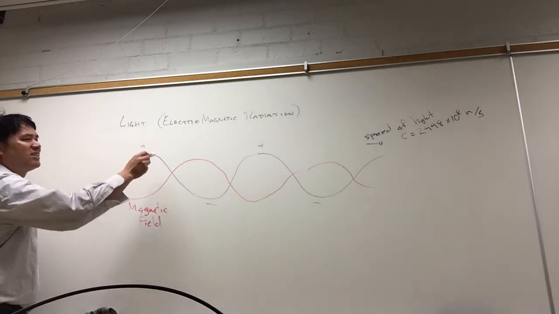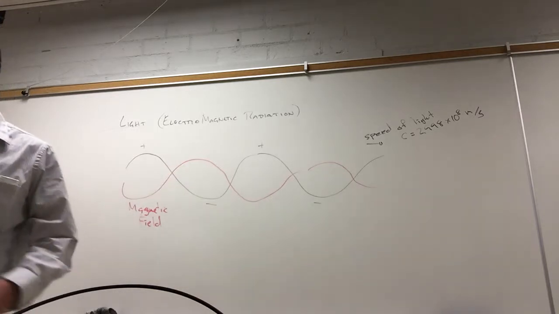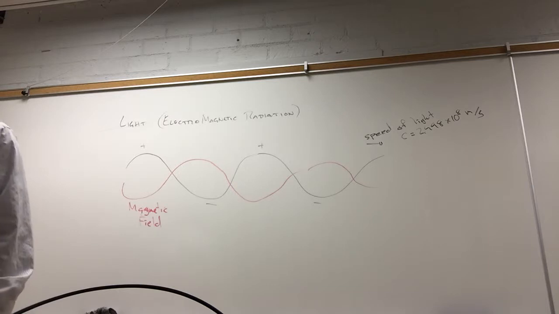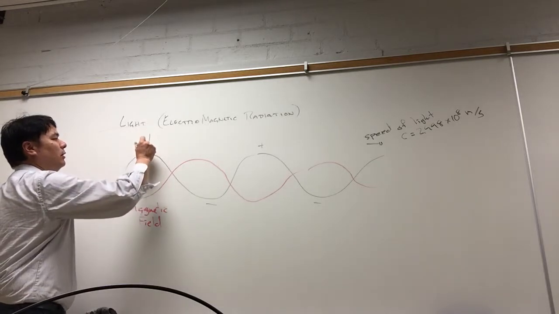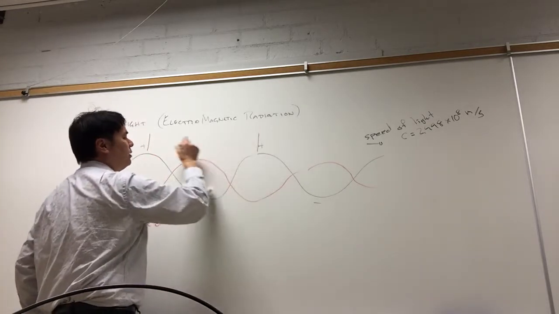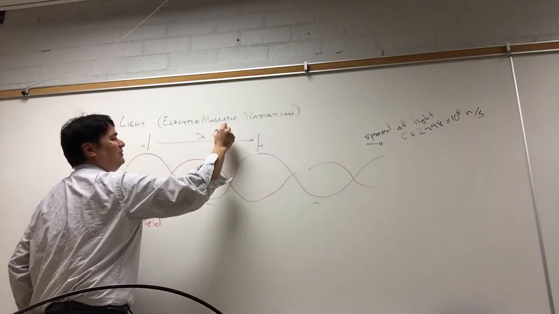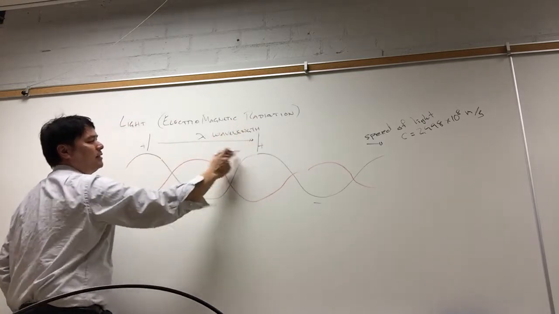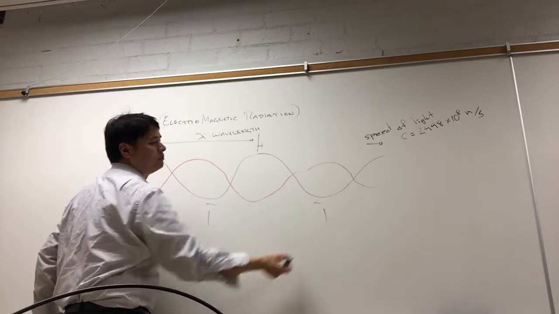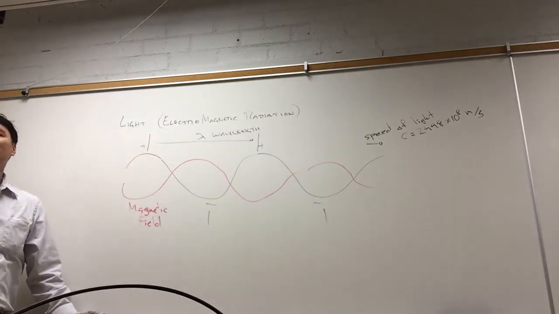Okay, so we're looking at this light moving here. And I'm not actually going to go in the order of the book. We're just going to speed things up because I need to do a little bit of catch up. But let's talk about some of the things that we should know about waves like this. One of them is the wavelength, which we call lambda. The wavelength is the peak-to-peak distance, or the valley-to-valley distance, which is the same. Lambda.